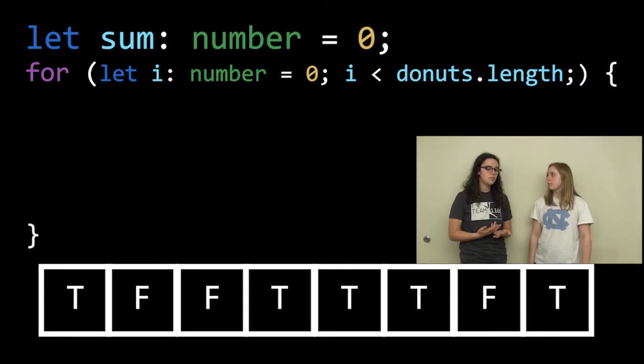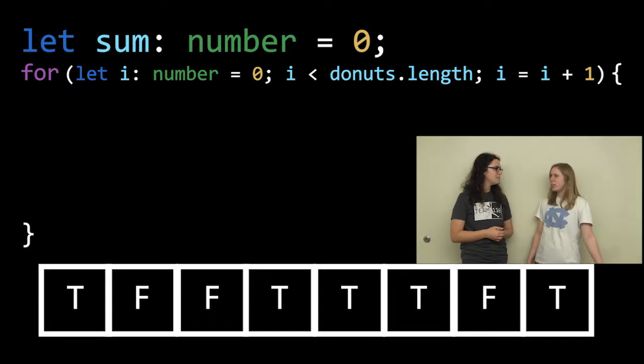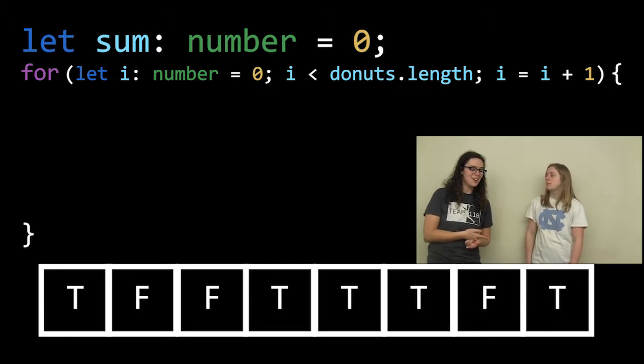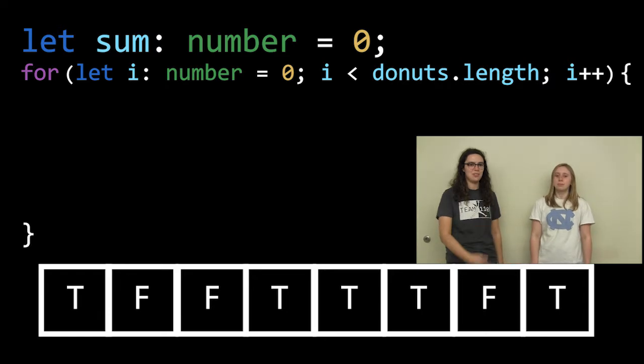And then to keep this going so that it doesn't run forever, we're going to say I equals I plus 1 to increment our counter variable. Awesome. I heard that there's another way that you can do that that's shorter. What is it? Yes, we can do I plus plus, which does the exact same thing as I equals I plus 1, and it's just a little bit shorter and easier. It's an easy way to add just one to a number.